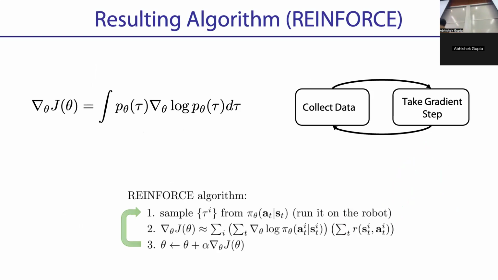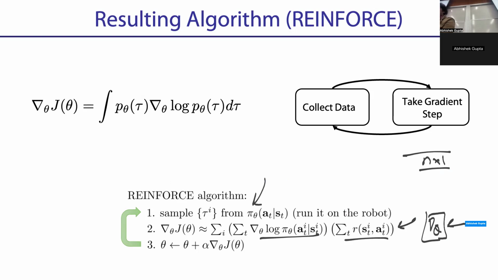Okay, so this algorithm is called REINFORCE. It boils down to the following. You start by sampling trajectories. You compute grad log pi, sum it up. You compute R, sum it up, multiply those two things for every single trajectory, and then average across the trajectories. You get a gradient on your objective with respect to theta. Right? So if your parameters were an n by 1 vector, this is another n by 1 vector. You take a step on your parameters, you do gradient descent, and then you sample again, right?